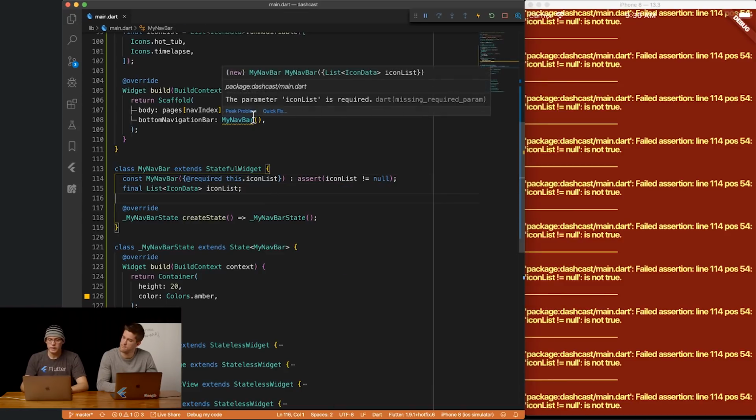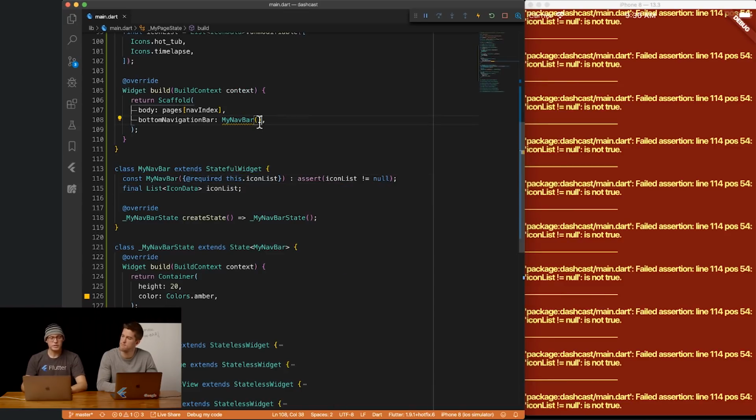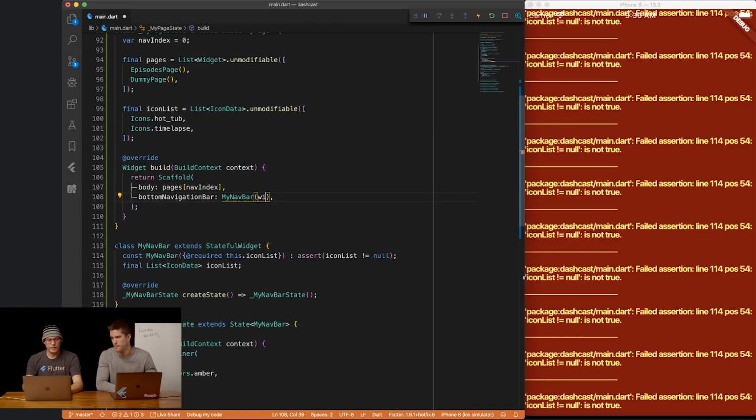So we've broken everything. That's fine because this is null. So largely, clearly, expected. Yep. You just wrote the code, then made it break. And then I need to put in, you know what? Icon list. Icons is going to be widget.